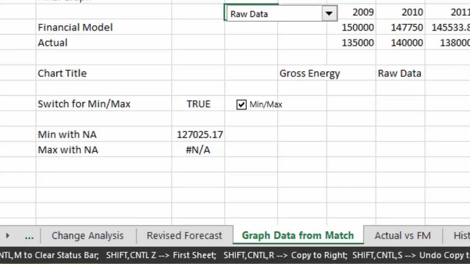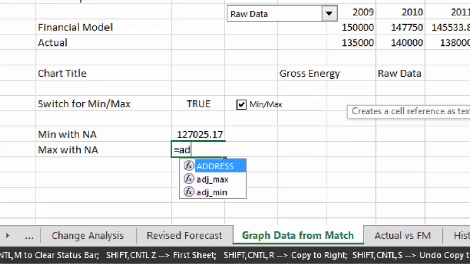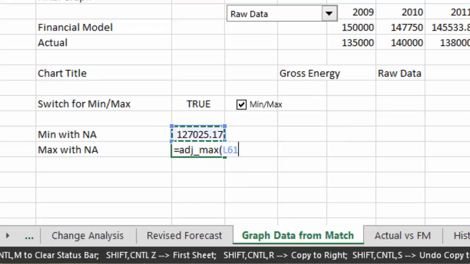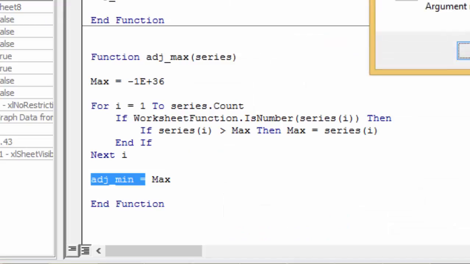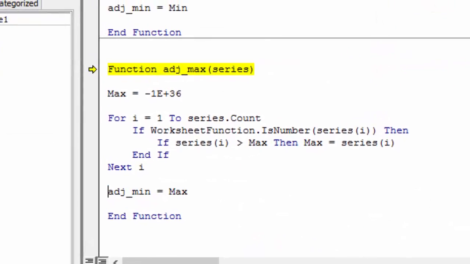So we then put our adj maximum, we select the whole area. And of course, I violated my Napoleon rule again.